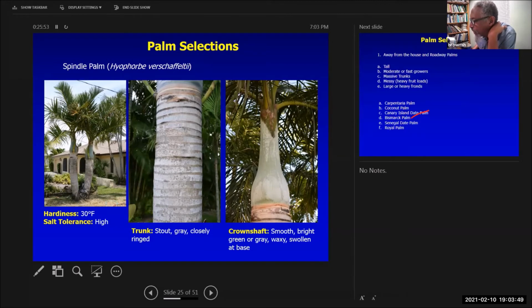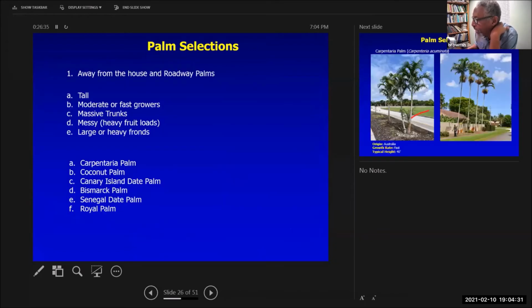Probably not the best place for this palm because it will grow fairly tall, it will seed, and you will have a lot of germinating palms. This palm right here is a Eureka palm. It is not in very good health, but the thing about Eurekas is they are clustering palms. You have a window here and a window here, and if this is a healthy Eureka palm, you're going to get a lot of sprouts coming out of here, and they block the view of the window. So this is not the ideal place for this palm, nor would I say even this palm. But sometimes they look great and there's nothing wrong. If you like it there, then it's fine.